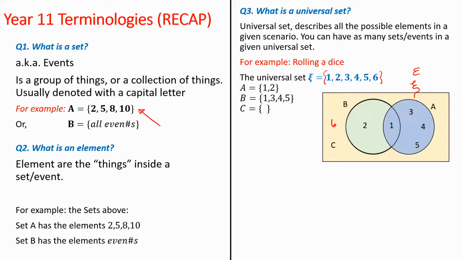I can have as many sets as I want. I could call this a set. I could say that's a set. I could make that a set. I could make this a set. It doesn't matter. So I can have infinite sets within my universal set. The universal set is the rectangle. Okay? So that's the idea when you use this symbol. That's what we're trying to illustrate. We're trying to say that the universal set encompasses every possible element and set that you could have.